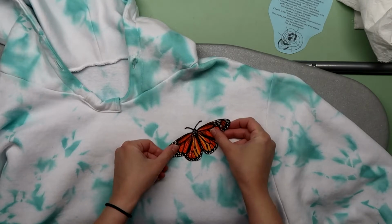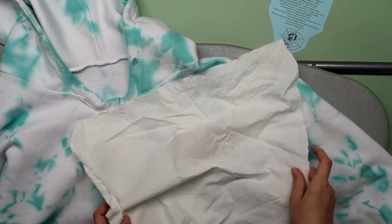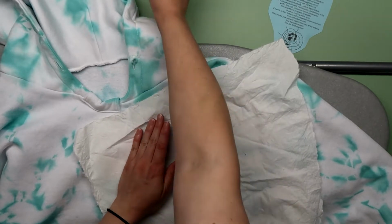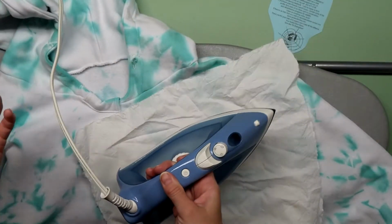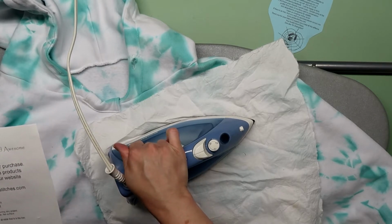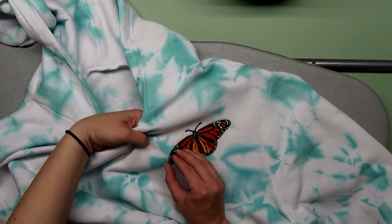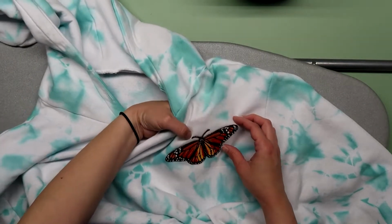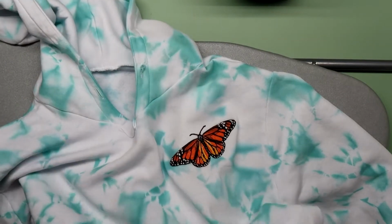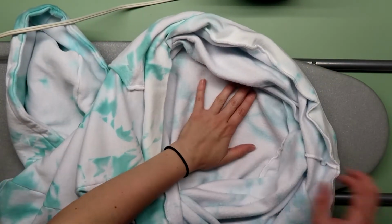To attach them, place them where you want them and cover with a pressing cloth. Make sure your preheated iron is set to cotton and there's no water in it. I'm using my old iron just in case. Press down for about 15 seconds, then carefully check to see if all the edges are secure. If not, flip it over and iron from the reverse side.